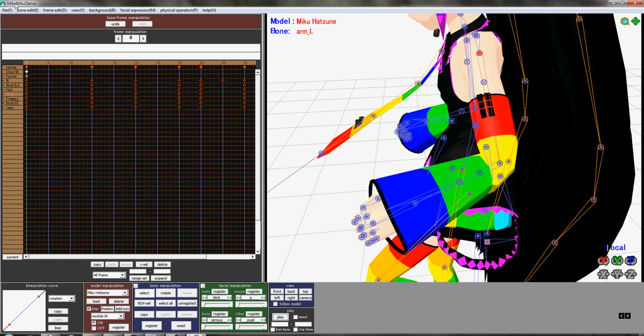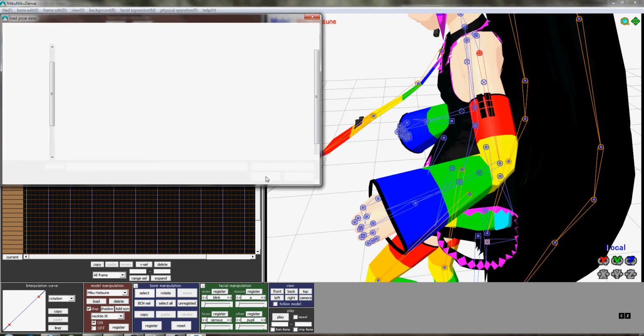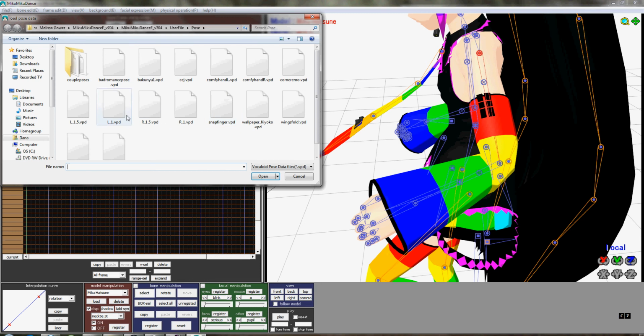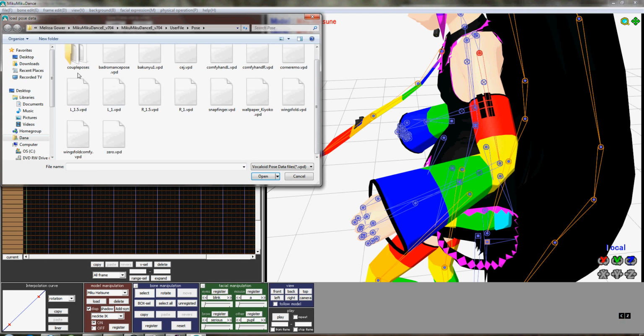Poses you can load by going to File, Load Pose Data, and clicking any of these. There's only 4 when you start with the program. They're in Japanese and I renamed them. I call them R1, R1.5, L1, L1.5, and of course I made a few of my own.